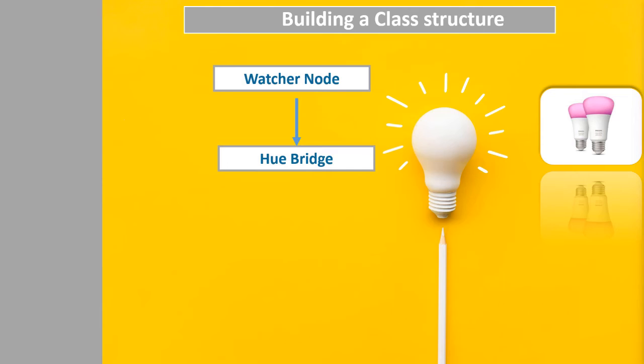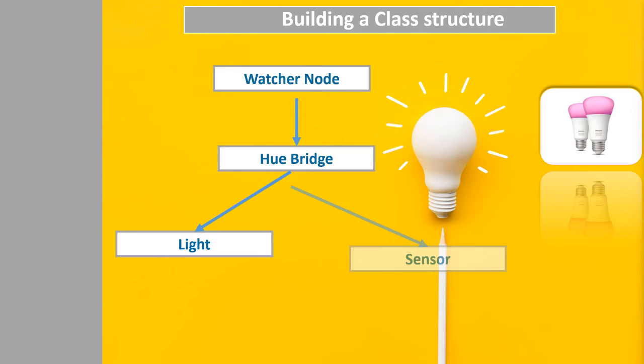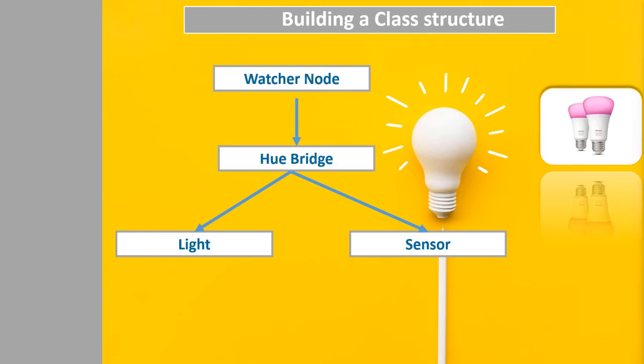Next, I needed a definition for my Hue Bridge device itself, and it is found by looking in the registry of my desktop. And if I want to discover more of it, I can connect to it with the PowerShell script and get more properties, as we have just seen. Next, we have a load of light bulbs. So I needed a class for a light. And we also saw that we have a list of sensors. So I create a class for sensor.